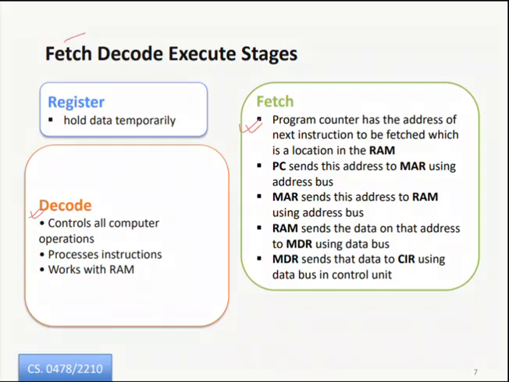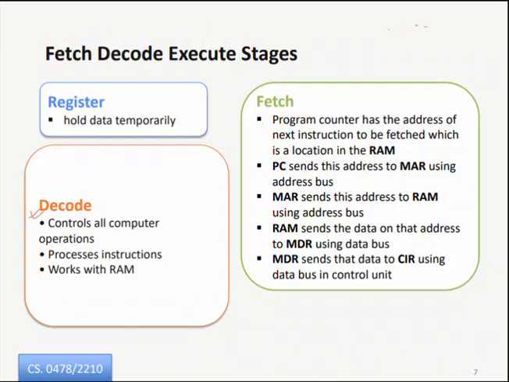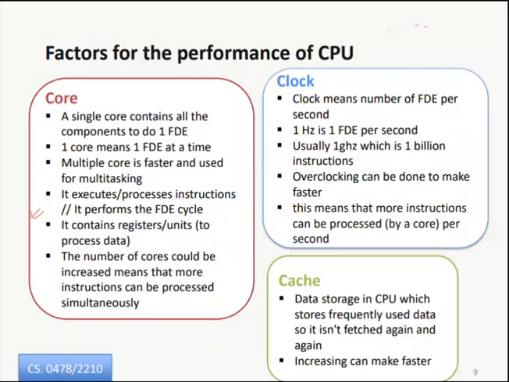If they tell you to describe what is fetch, execute, then you will write all the points for 5 marks, or 6, or I think 4 marks, whatever it is. They will give questions for 4 marks, 5 marks, 6 marks, whatever it is. You just have to write them. Next we have execute, where the decoded data needs mathematical processing. This is the execute cycle, and they will tell you to describe the execute cycle. Then you actually have to describe it.